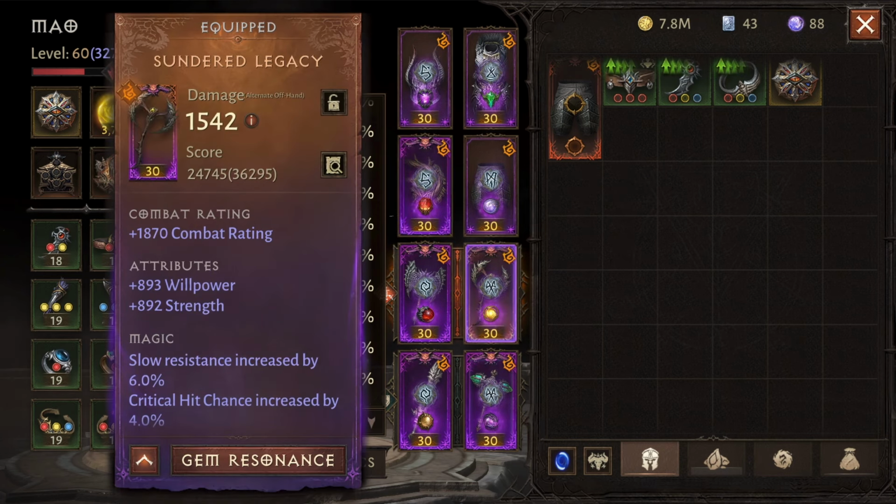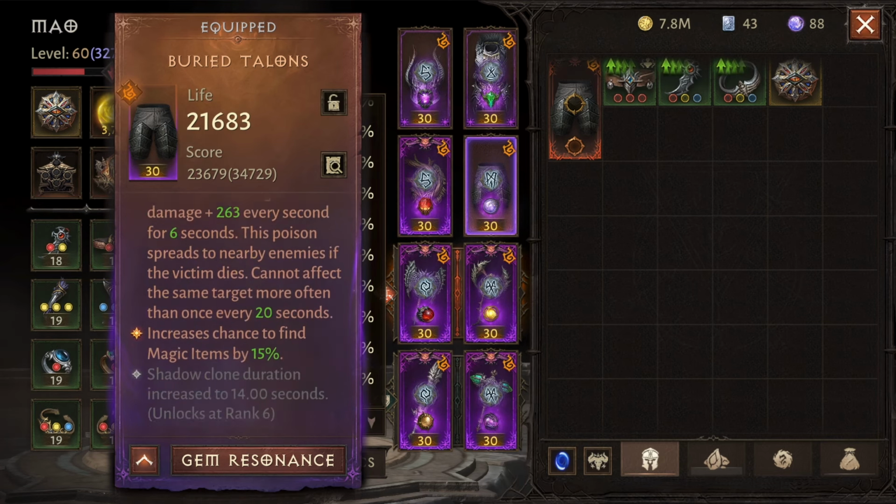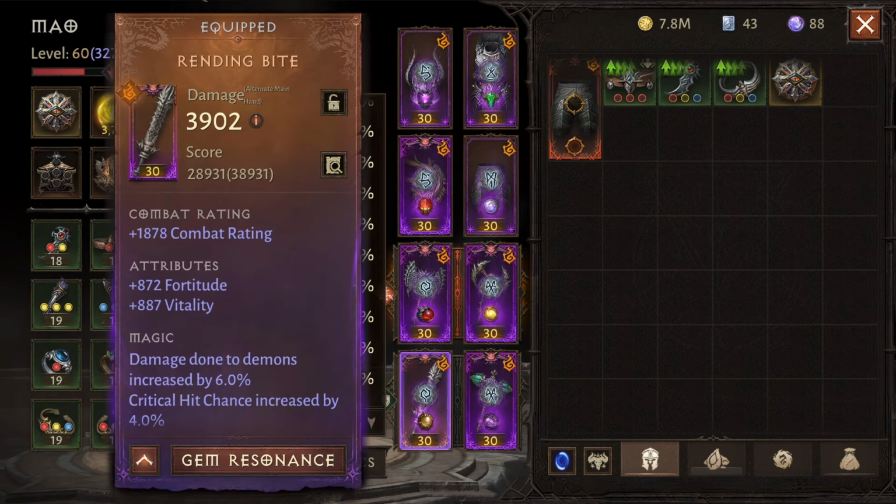You probably don't need all of these Awakenings like I have. But the other one which would be really good to get would be the Panther Essence, so you can also maximize the cooldown of Chain Spear. And then I would go for the Lacerate on both main hands here, like I've done.